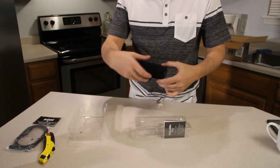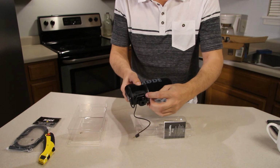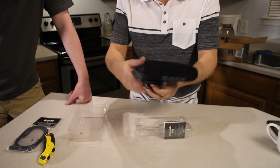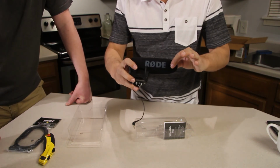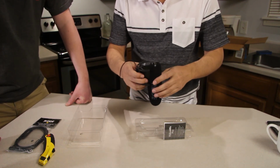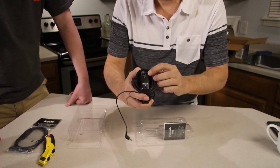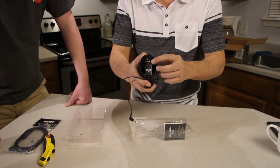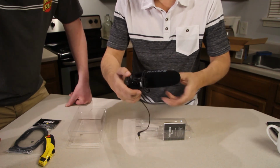The VideoMic Pro, we found it for $229. It has the Rycote Lyre shock mount, quick attachment for the hot shoe on the camera, and plugs right into your camera. It comes with a basic windscreen already. This is a powered mic, and one of the nice things about this is we have additional settings for -10 dB, 0 dB, and since it's powered, it has plus dB. That's plus 20 dB.